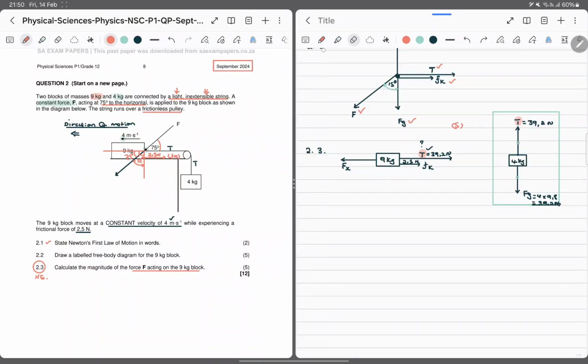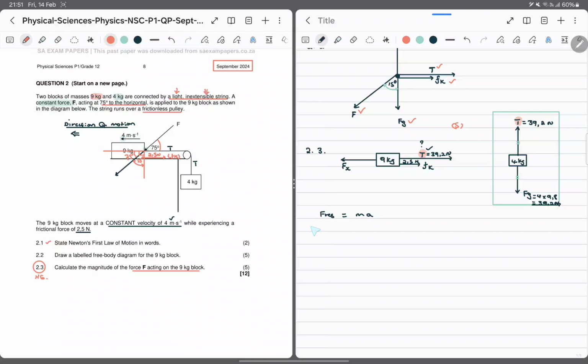Now remember, we're going to use Newton's second law of motion when we do these calculations, but we need to start with the tension. Sometimes some people divide this and say for the 4 kg block, you know what I do? Let me just show you what I do. I just jump in, but derive simultaneous equations. I will say the resultant force is equal to mass times acceleration.